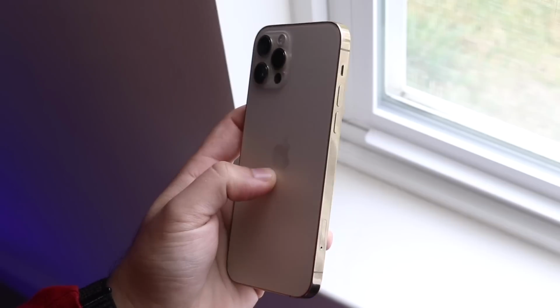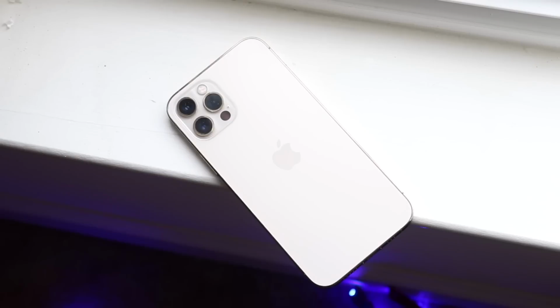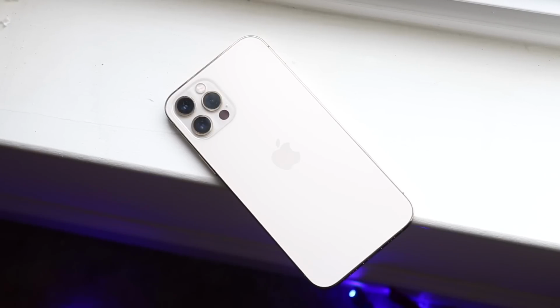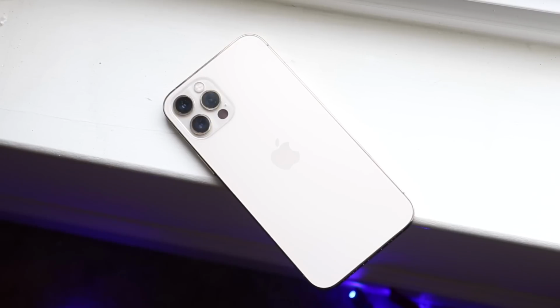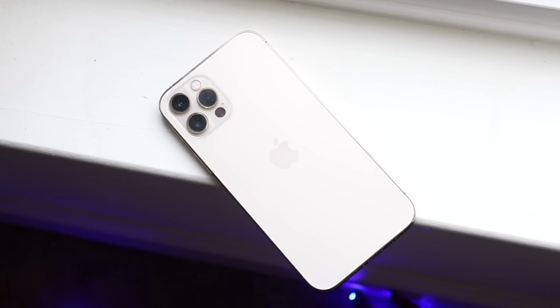And with the iPhone 13s, it is kind of a minor upgrade. I think it's more of like an iPhone 12s. It kept the same body, the cameras got improved, better performance, different things like that. But for the most part, it was a pretty minor upgrade overall. It was a pretty big upgrade in the battery life department, but everything else was kind of a minor upgrade. So following this same exact cycle, if this is true, with the iPhone 14s we should expect to see a camera upgrade sooner than later.